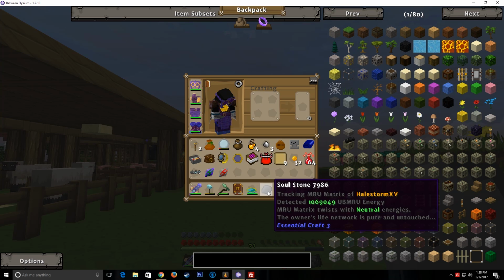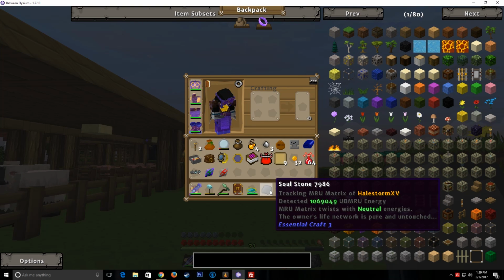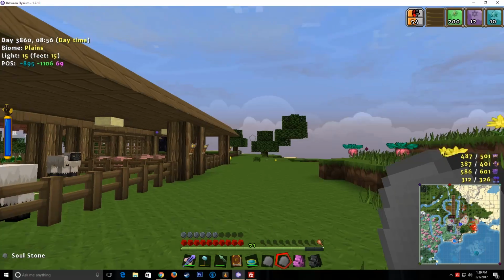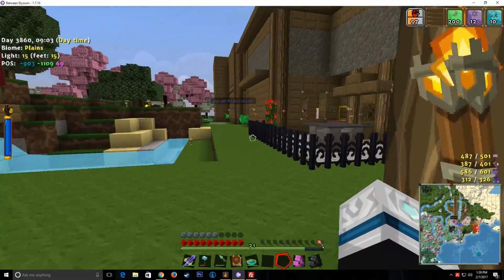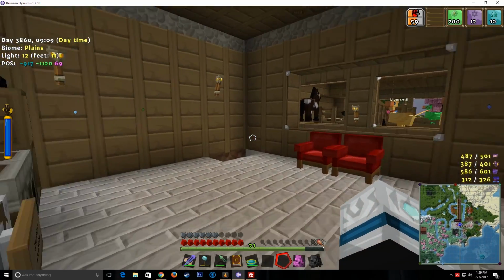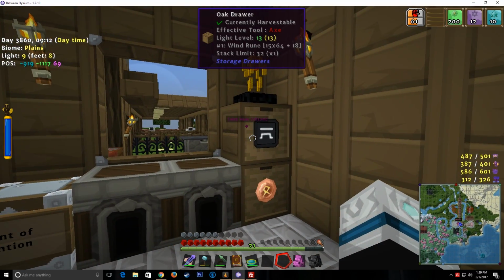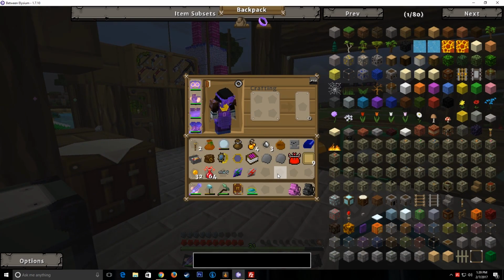My UBMRU energy, whatever it is, I'm just going to call it personal energy, is increased by killing stuff. As you can tell, I've killed a lot. So that's why it's so high. However, in order to put this energy to use, oh, and it's neutral right now because that's just the default setting. It can change to, I think, cold and chaos, or chaos and hot, or something like that. Either way, that comes later. That's not really something that's of concern right now.